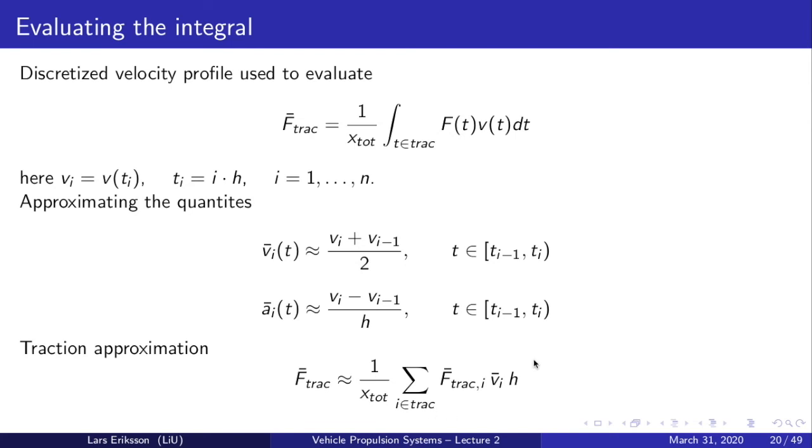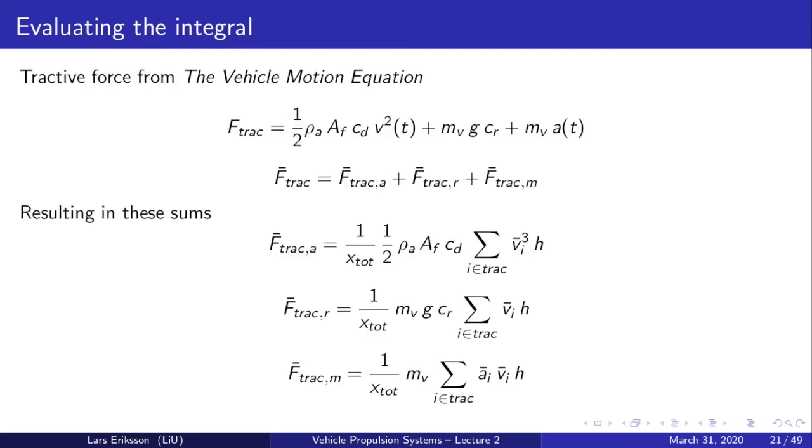This is the core of hand-in assignment number 1, where you will work with this sum. You will evaluate this component. So you will evaluate the tractive force, you will evaluate the profile speed, etc. An important part in evaluating that sum is that you need to calculate the tractive force, which is depending on the air drag component. Here we have the rolling resistance, and here we have the acceleration.